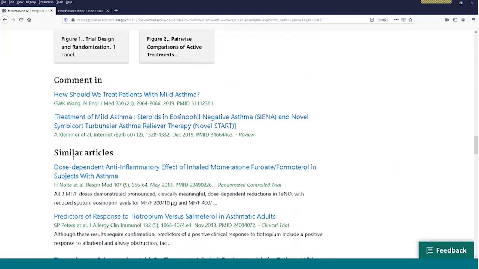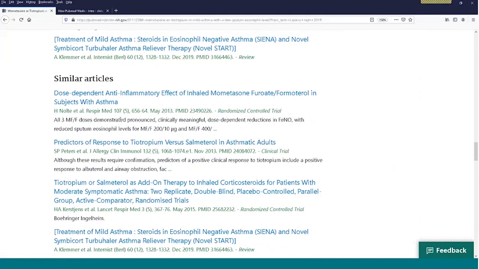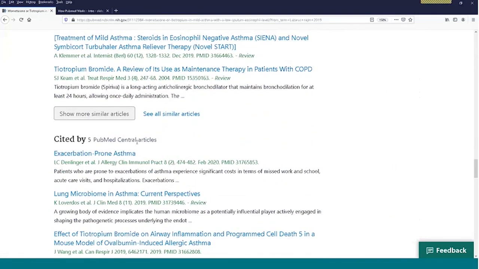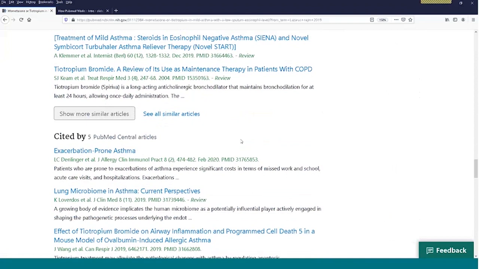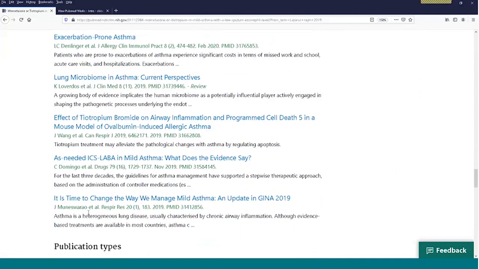Similar articles is an algorithmically generated list of other PubMed citations similar to the one you're looking at. There could also be a list of articles in PubMed Central that cite the article. So we have a link that discusses how PubMed identifies similar articles, which is also on the handout, in case you're interested in learning more about that.